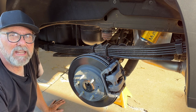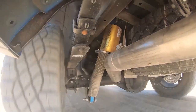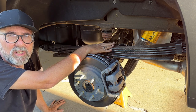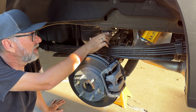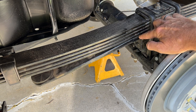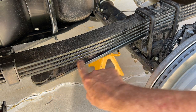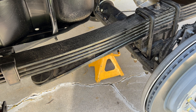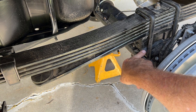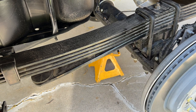The Silverado ZR2 Bison has the same rear suspension in theory as a regular Silverado — it's leaf spring, although the characteristics of the leaf and there's a block plus the Multimatic dampers make it very unique. Here is the leaf spring pack; it has four main leaves and one helper spring which is not in full contact right now because it's not fully loaded. The normal spring seat location is on most other Silverado 1500s, but as you can see there's a lifting block in here that basically gives this suspension its lift.